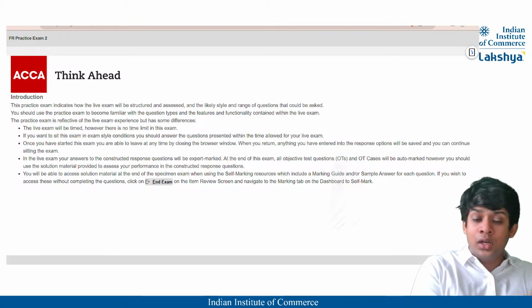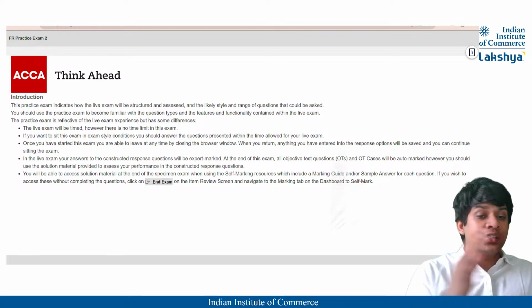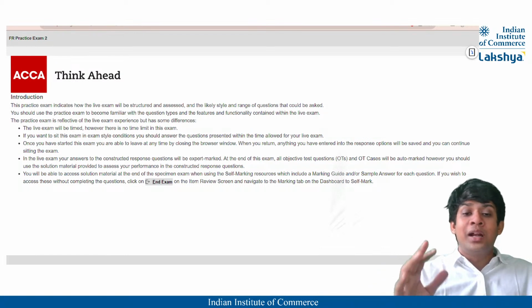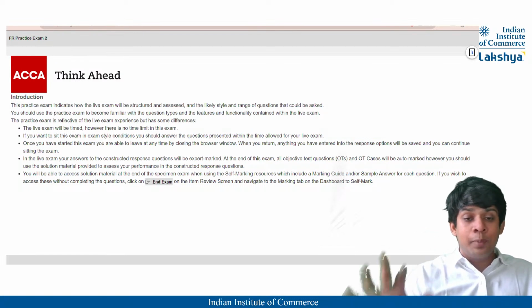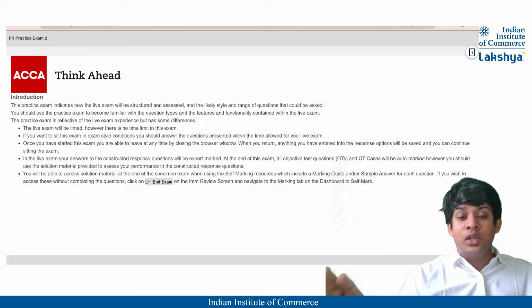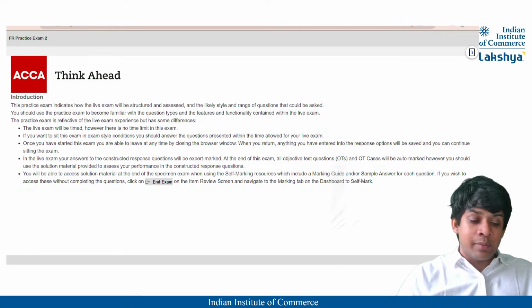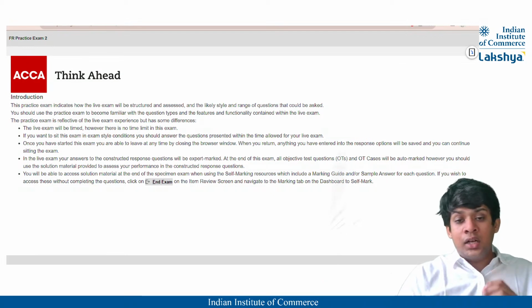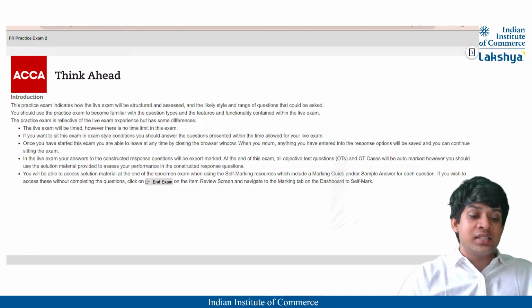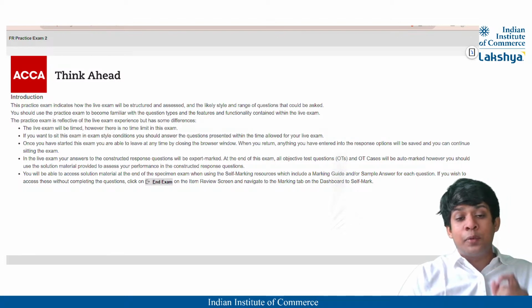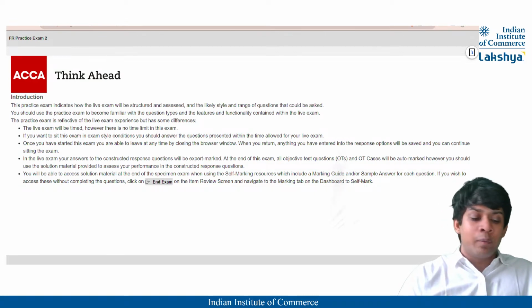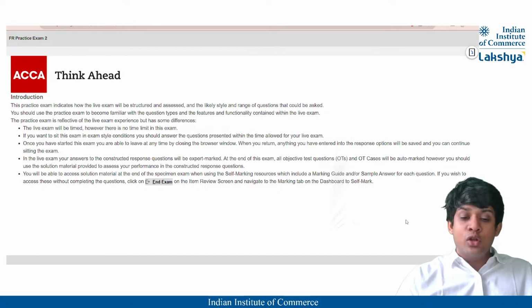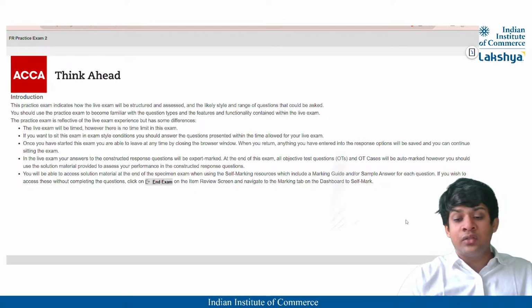If it is a problem from the ACCA side, then in such a case, they might refund you the payment. But if it is a problem from your laptop or from your side, they will not refund you the money and they will cancel the examination. Okay, so just take utmost care if you're giving a home-based examination, you have to test your laptop 5-6 times before you give the examination so that it meets all the requirements and the conditions for giving a home-based examination. Okay, I usually prefer telling my students to give a center-based examination because it is very convenient.